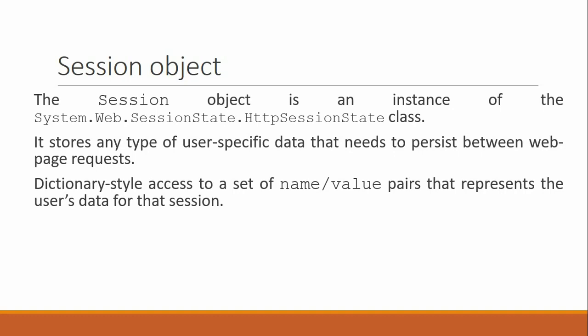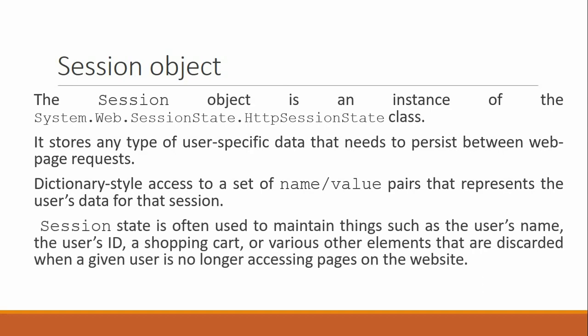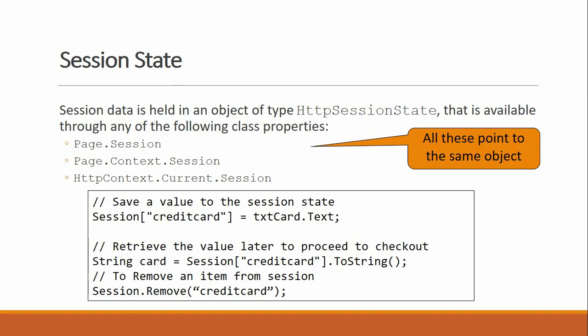Those who have worked with PHP would write $_SESSION, square brackets, you put a name, then you put a value. Here it is as simple as doing that same thing. Session is often used to maintain things like username, user ID, shopping cart ID, whatever you want to keep. And they are no longer available once the user has logged out. Remember that.